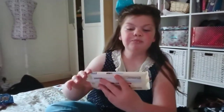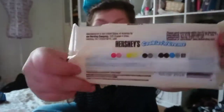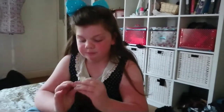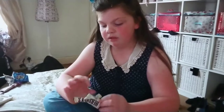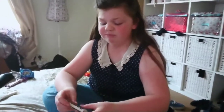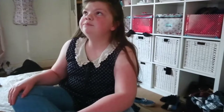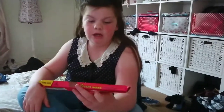Next are these five snack-size Hershey bars — these were one pound from Poundland and they're quite small, just little ones. This is cookies and cream flavour. The chocolate is really rich — it's alright but I wouldn't buy it again. It tastes like sick because American milk chocolate is disgusting.